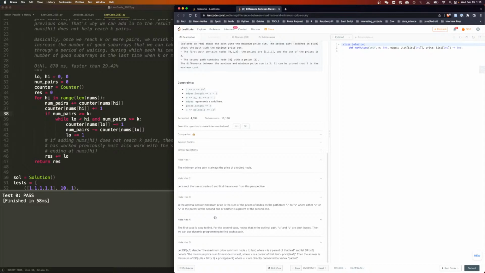And I don't understand hint number 5 either. Maximum price sum from node V to leaf, where V is a parent of that leaf. I mean ancestor.